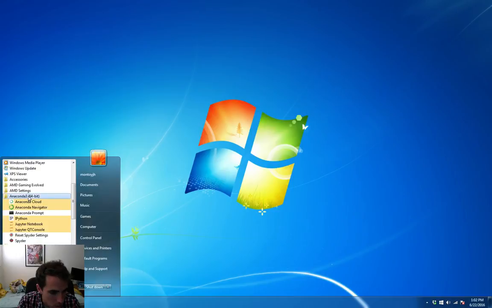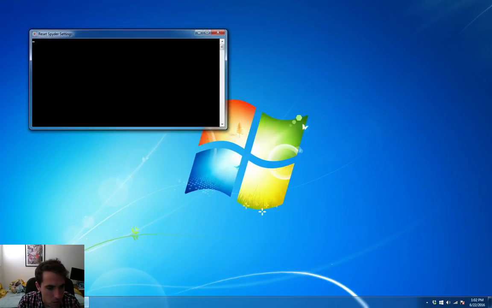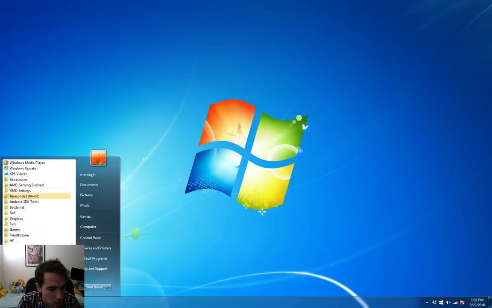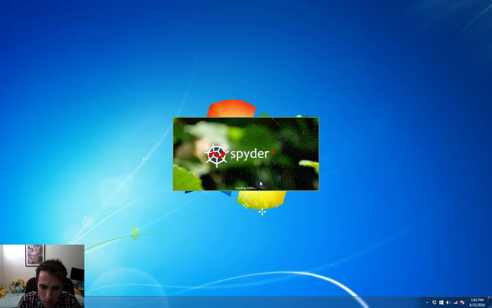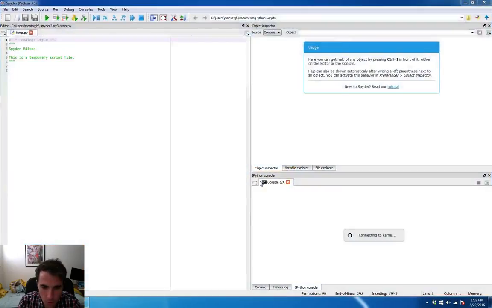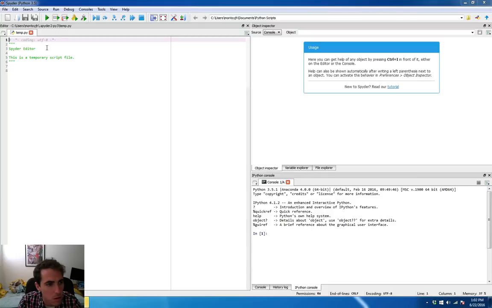The first thing I'm going to do is clear my Spyder settings, and the reason that I do that is so it'll start Spyder basically the same way it did right after I downloaded it. And I'm running this on Windows because I think they're the people who are going to have more trouble with this. It is almost identical on the Mac, and there are slight differences that I'll explain along the way.